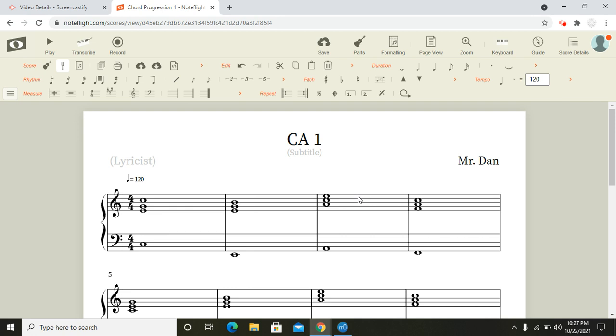Looking at our second measure to our third measure, it's too big of a jump. I'm going to take the top note. Remember to take a note and bring it down an octave. You press Control and then either down or up arrow. So here I'm going to bring it down. So I press the down arrow.